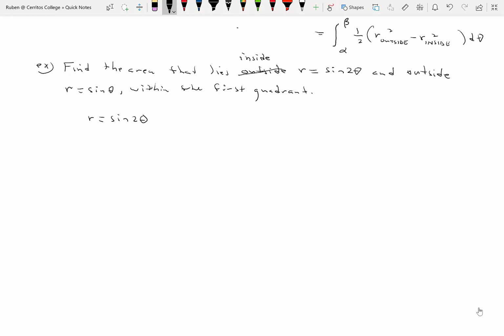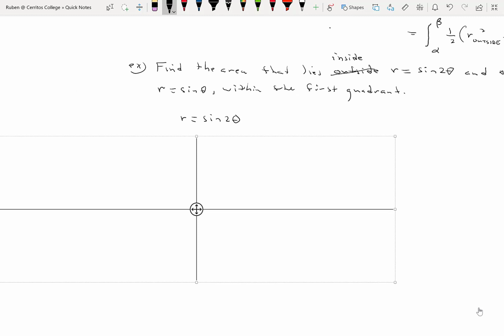Once again, the calculator will produce these images very nicely, but the graphing calculator doesn't reveal very well the angles that we need to pick off of our graphs. So you might want to combine using your graphing calculator with graphing by hand. It might be helpful. Okay, so let's graph this. I'm going to use the same technique: I'm going to graph r equals sine of 2 theta first in the rectangular plane.